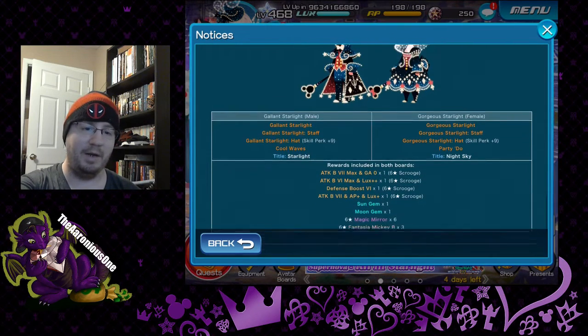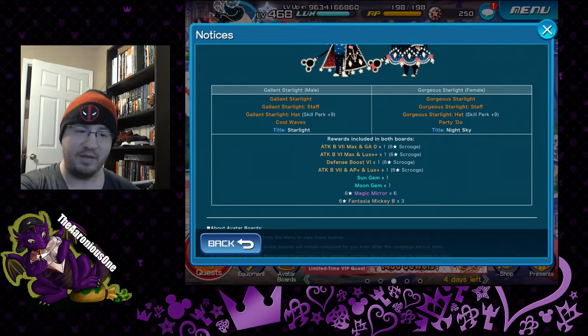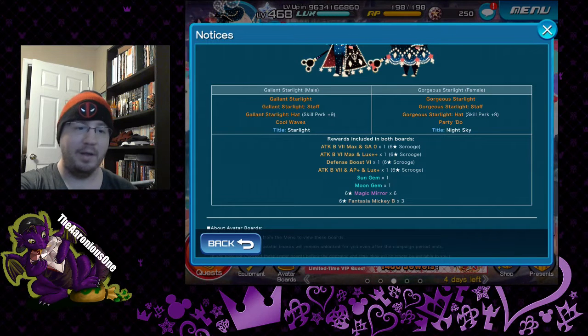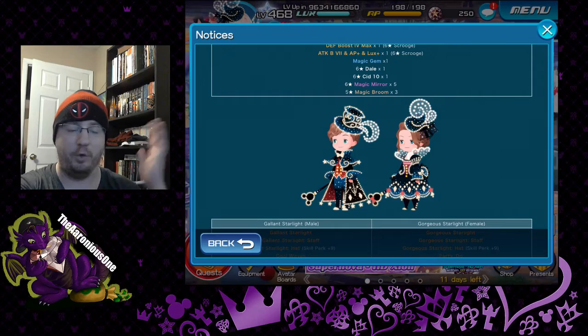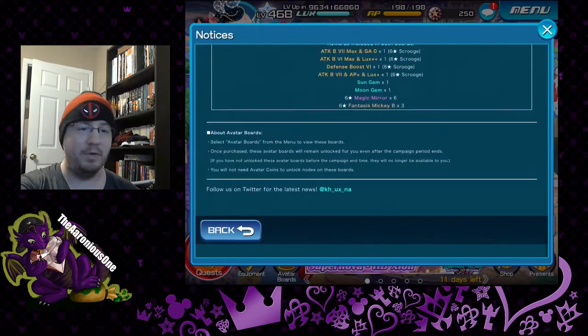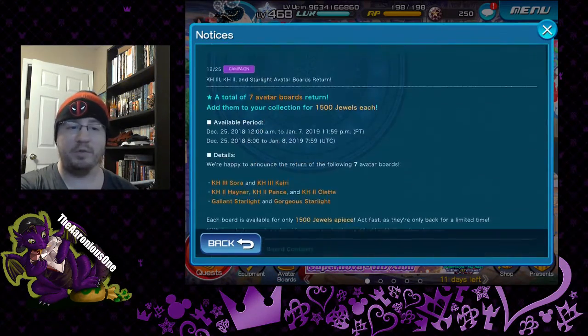The Starlight ones again too. Defense boost 6 included in this one, as well as AB7 max SPH 0. So these are pretty good, and plus the hats give you a skill perk +9. Plus the outfits look amazing, and they are very glowy and shiny, and pretty freaking cool. So all of these are really good options to choose from.